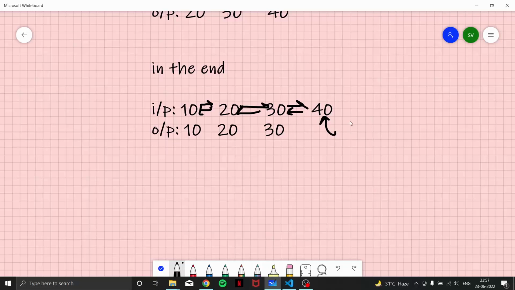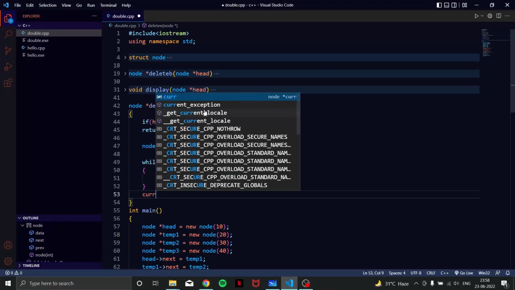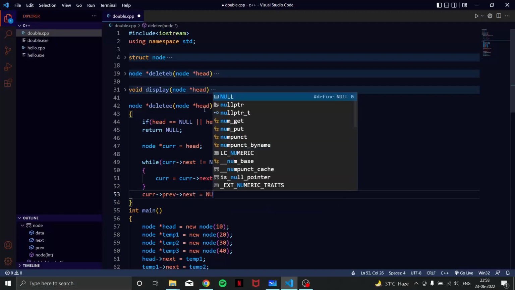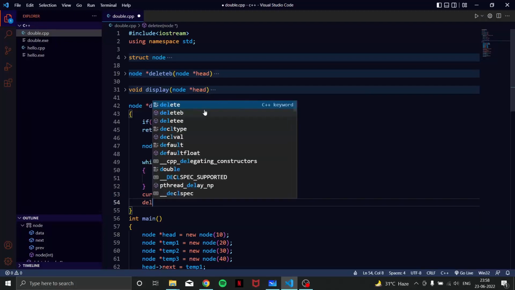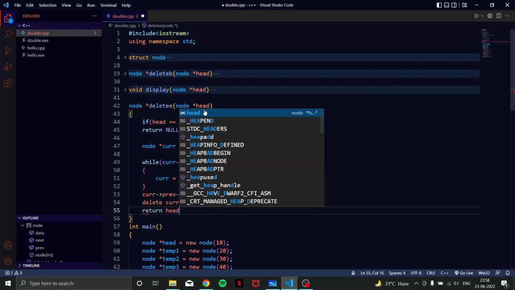What I'm going to do is change cur's previous next towards null and simply delete cur. That would work. So I change cur's previous next is equal to null. I'm just simply going to delete our cur and return head.